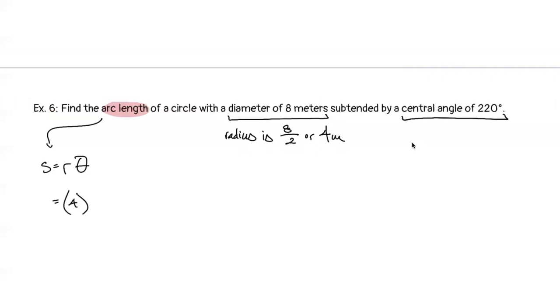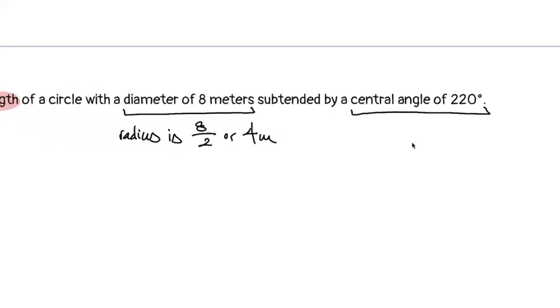This central angle of 220 degrees, same thing. I can't just take 220 degrees and put that into the formula, right? Because I have to have an angle measure in radians. All right. What's that formula we talked about earlier? How do we convert between radians and degrees? It's degrees over 180 equals theta over pi. Where do we plug in the 220? Top left. Yeah, top left. All right, so we're gonna get 220 degrees over 180 degrees equals theta over pi.